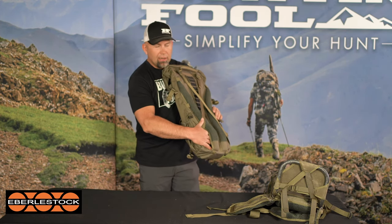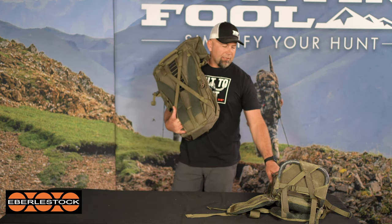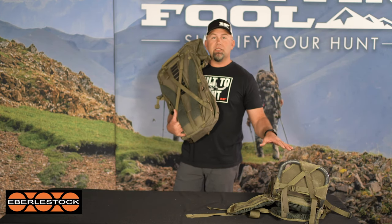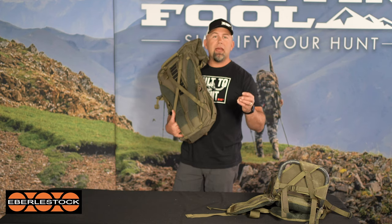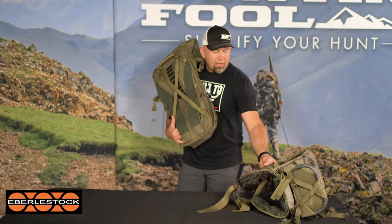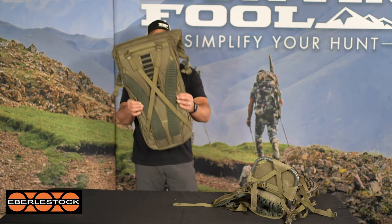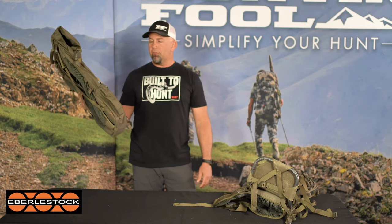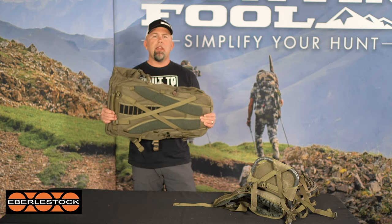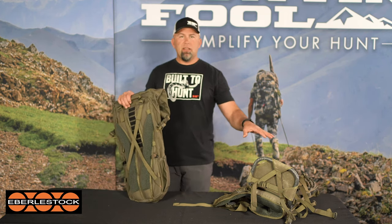When it comes to the auxiliary packs, you'll notice at the bottom of this pack there's room for a hip belt. So if I'm going to backpack way back in the sticks, I can throw my Mainframe off — maybe with a J bag or something that's got my sleeping bag in it — rob the hip belt from the Mainframe, run it in here with the shoulder straps, and I've got myself an ultra-light standalone backpack system that's still got decent rigidity. It's a real healthy day pack to go with.